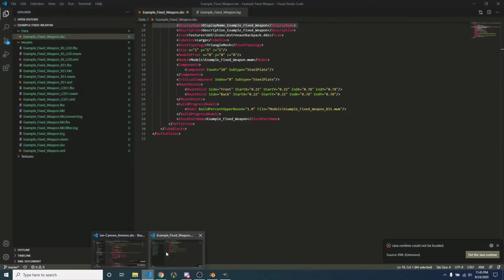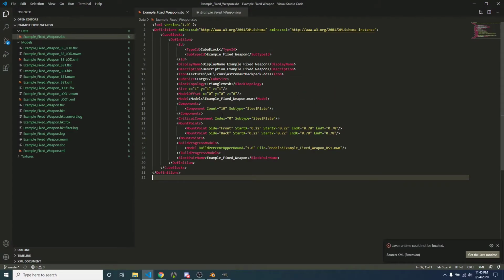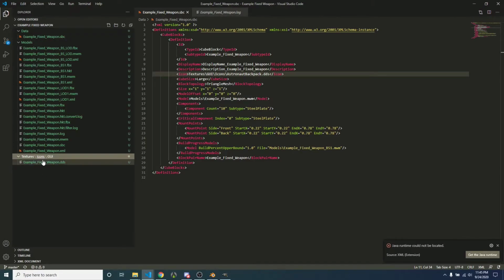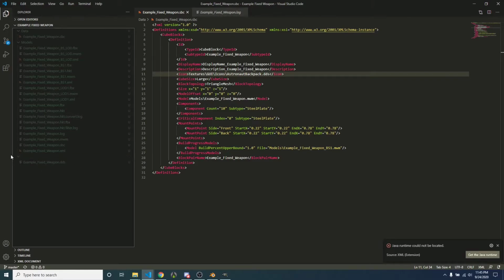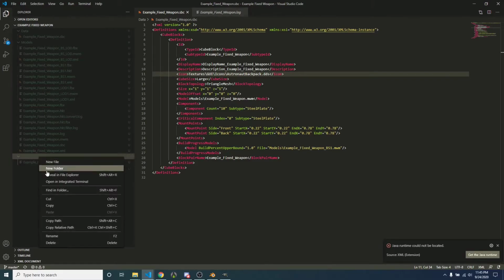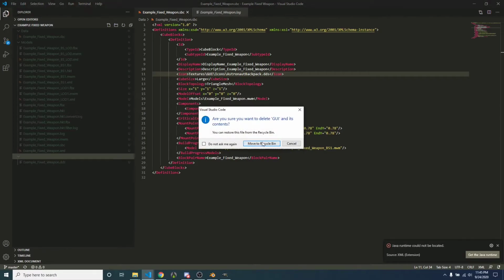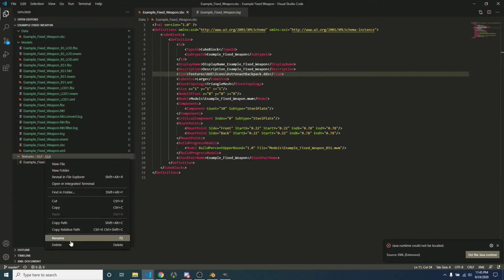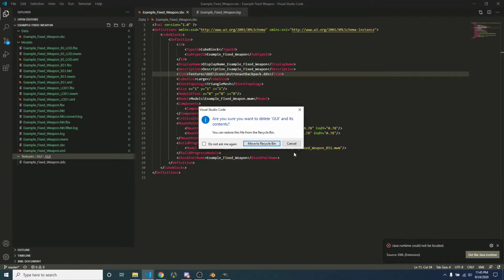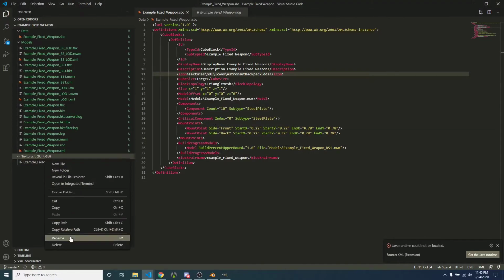Let's make sure the path is pointing to the correct spot in the SBC. That's seen right here under icon. So you have textures, GUI, icons. Ooh, I got it backwards. Okay. Just delete that path. Yes, please. Cancel. What do you call this one again?